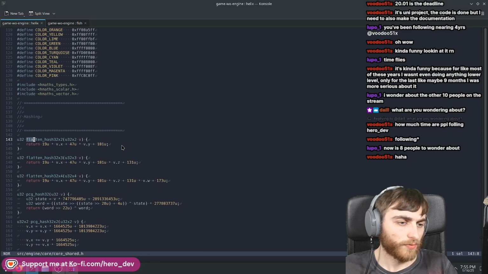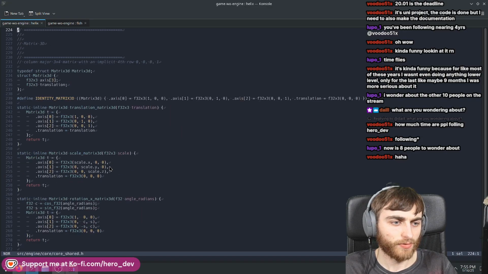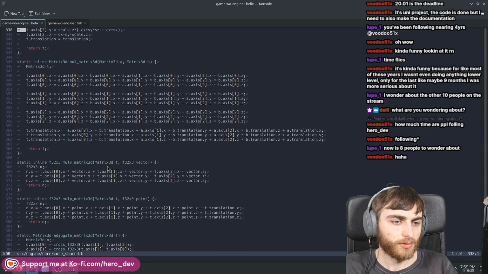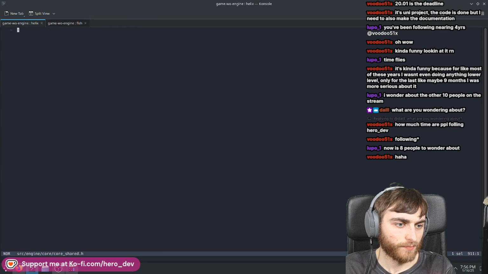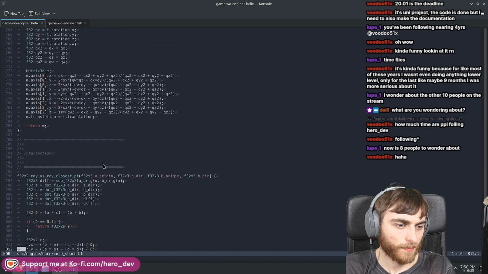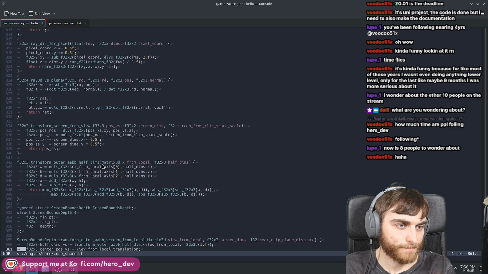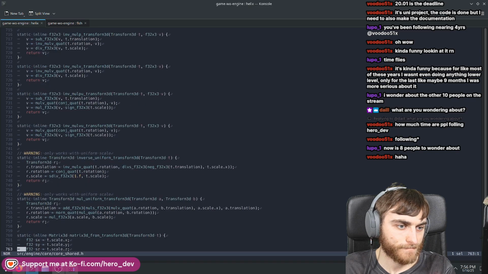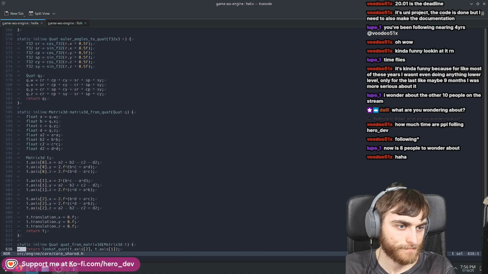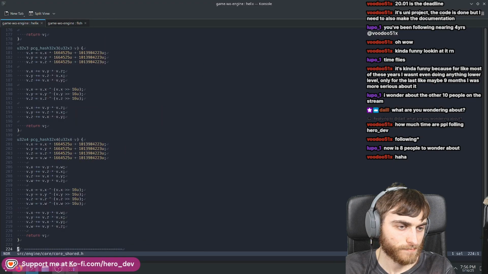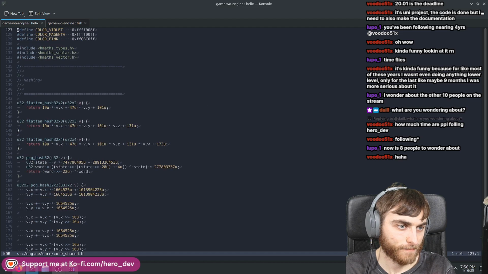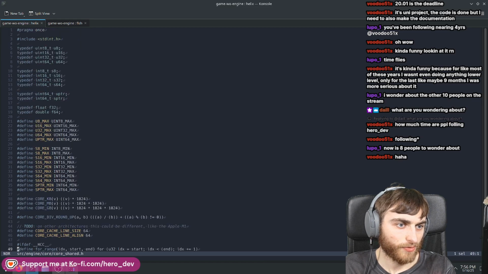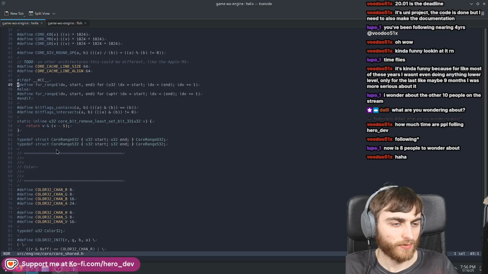So I've got one called flatten for hashing, but that's not what I wanted. So it's mainly about coordinates and stuff. We kind of want some other sort of general maths ones. I guess I can stick it here.